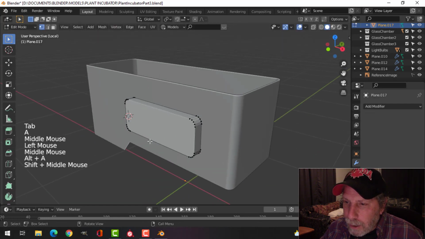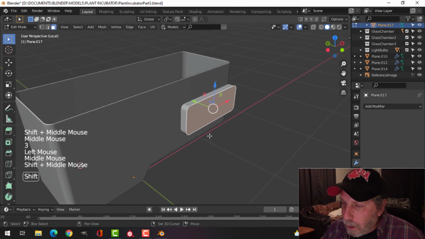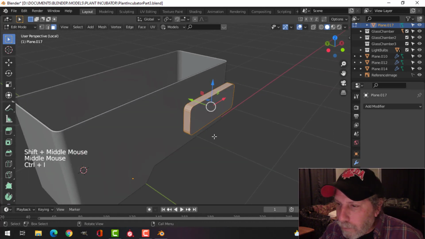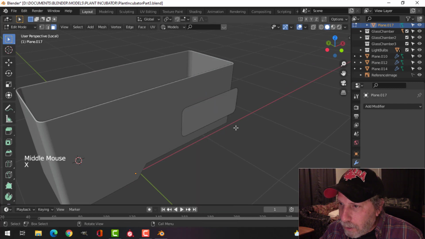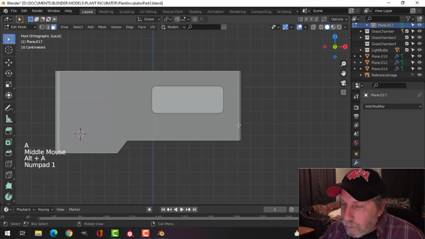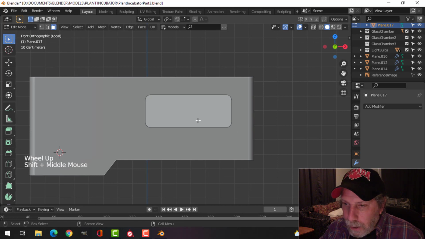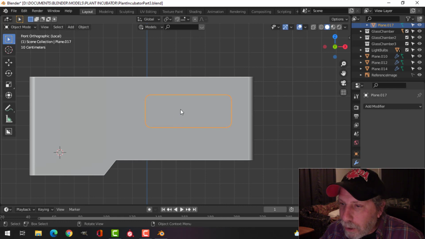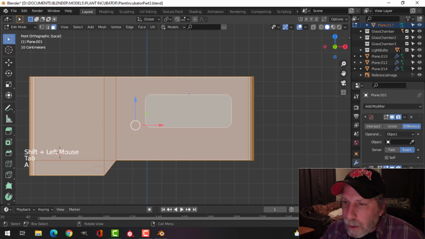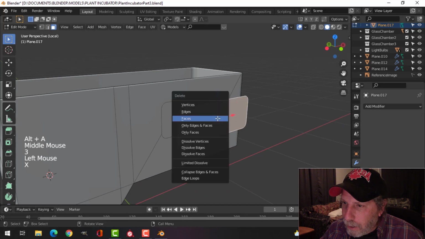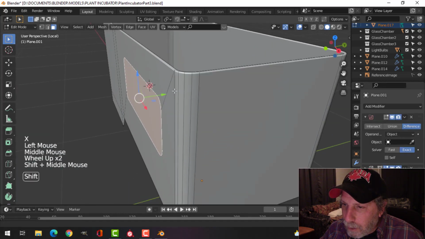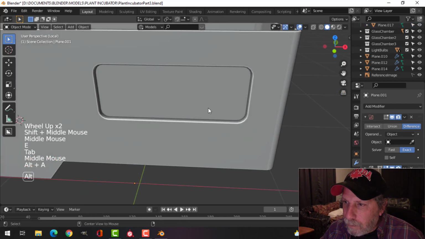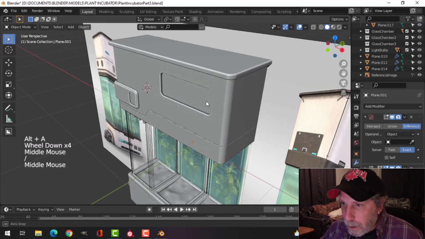I'm going to use knife project. I'm going to select the face that I want, Control I to invert the selection, and X faces, so I just want that one. Now I'm going to look from the front, and in object mode I'm going to select my cutting tool essentially, and then shift and click here, go into edit mode with it all selected, mesh, knife project. And now I can come back here and delete that face, and now I have a face here, and I can just extrude this in a little bit to get that.